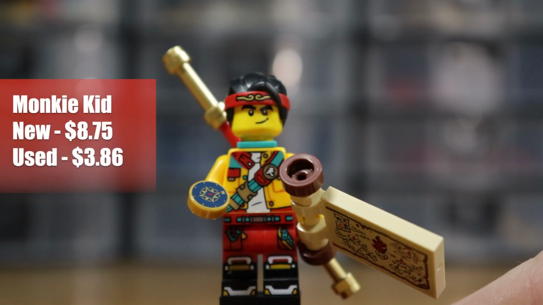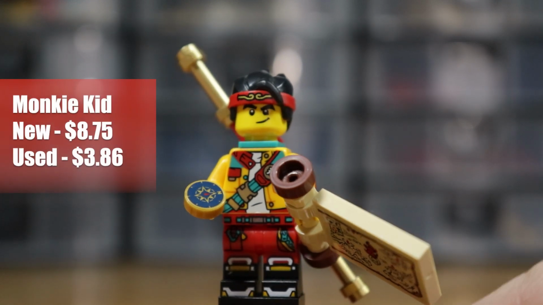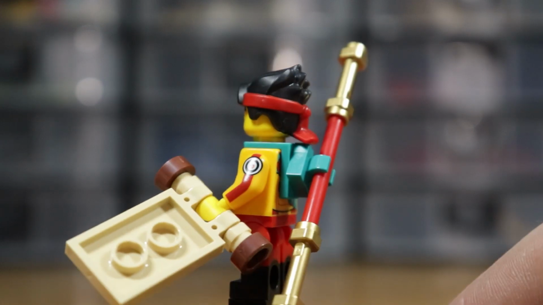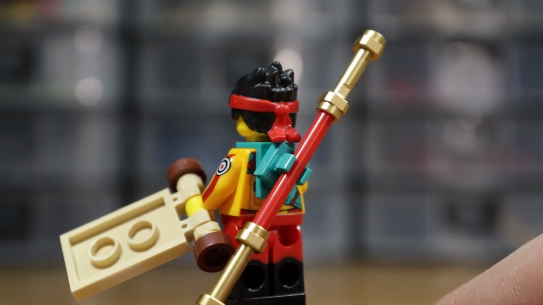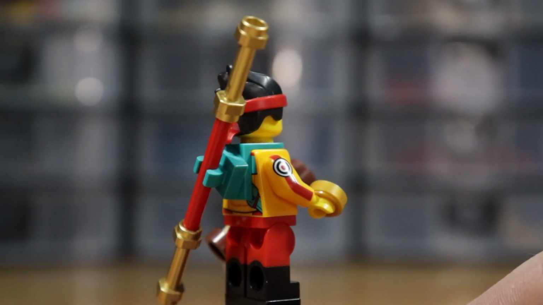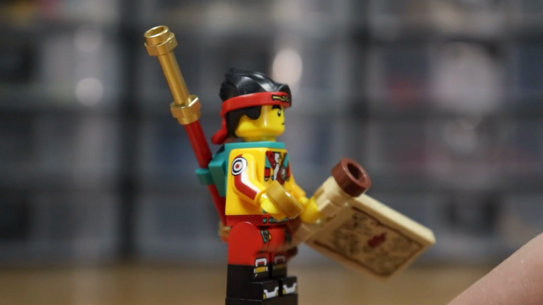Now onto the figures. It's only fitting that I start with Monkie Kid himself. This minifigure is highly detailed, with a Keat orange vest with lots of different badges and trinkets on it. Towards his back, there's a bit of a little holster for his staff, and he's got some nice arm printing as well, with a little target on the one side.